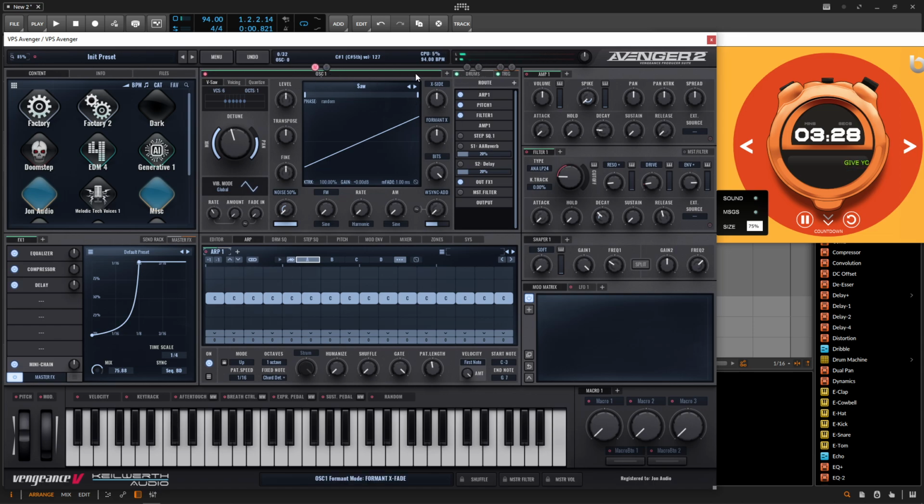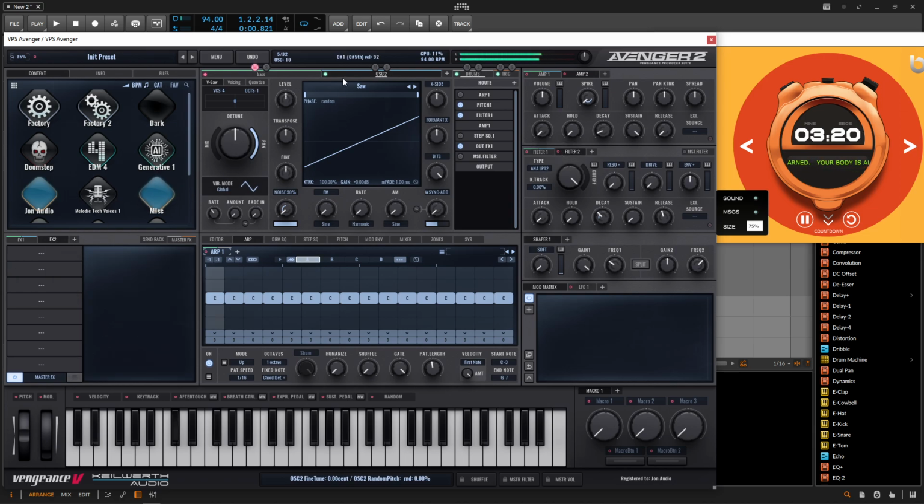Let's mute our bass here, and let's actually label this bass. And then let's go ahead and add a new oscillator here. We're going to add a new amp, a new filter, and a new effect stack. So you have this guy here, and then for the ARP, we're going to add another ARP. So let's route this to 2, turn this guy on. The filter, we're going to go to the second filter, and then for our amp, amp 2.